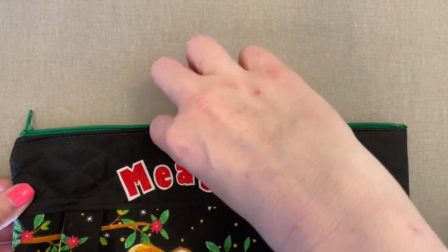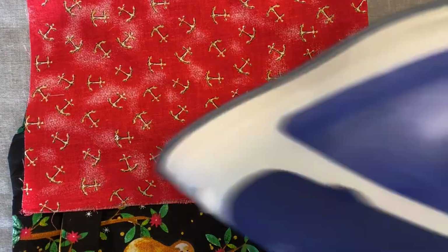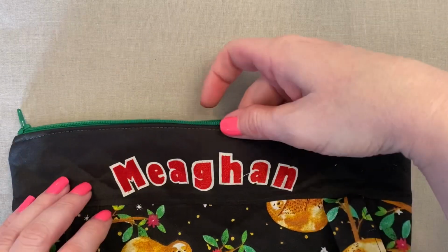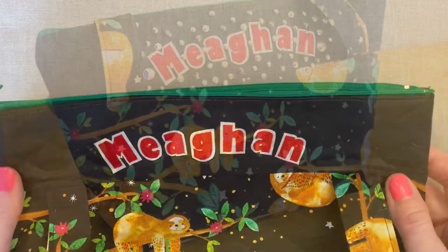Okay, I've got my letters exactly where I want them. I'm going to take the pin out, and I'm going to put the press cloth back on top of the letters, and I'm going to press them down with a high heat for 30 seconds. And once your letters are pressed, you're all done. And now you've got a really cool personalized gift to give to a friend or family member.